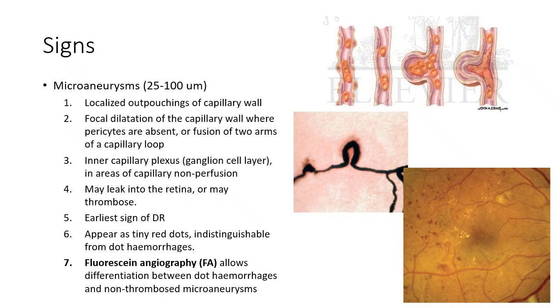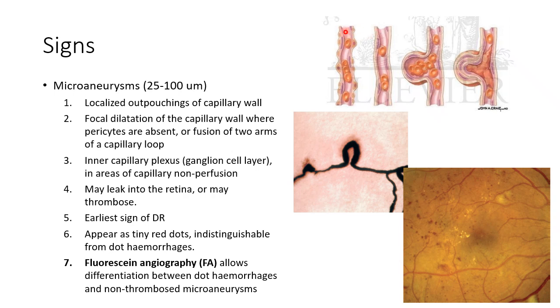Now coming on to the signs, please understand these signs well, because they're going to help you further in the diagnostics, investigations, and of course, the treatment of diabetic retinopathy. So microaneurysms, these are the hallmark of NPDR, or non-proliferative diabetic retinopathy. This is the size. So each and every point is important. That's why I'm saying it is not an all-inclusive presentation, but it has included all the essential points at least.